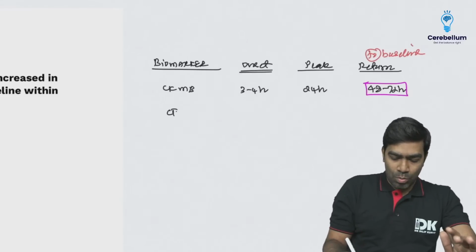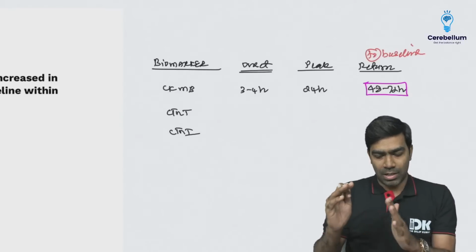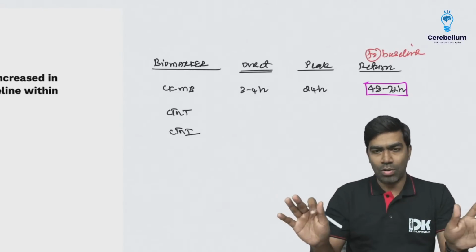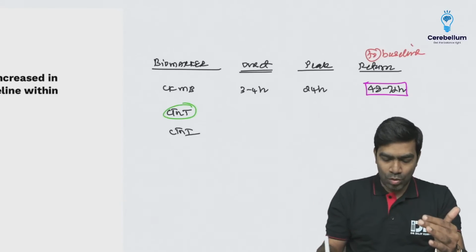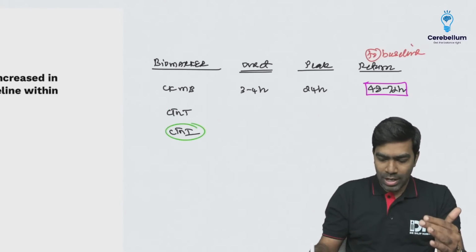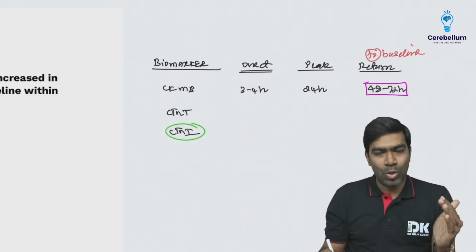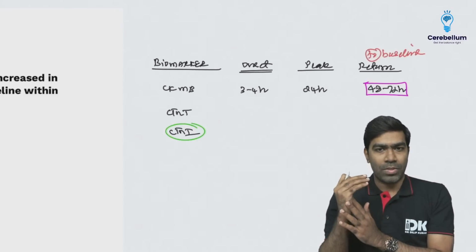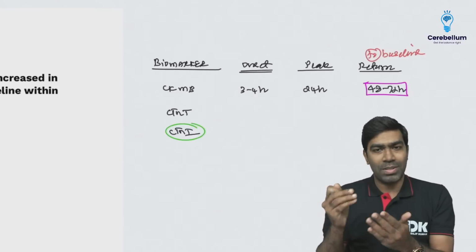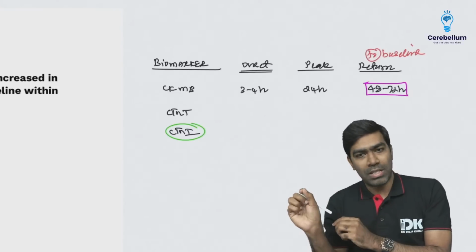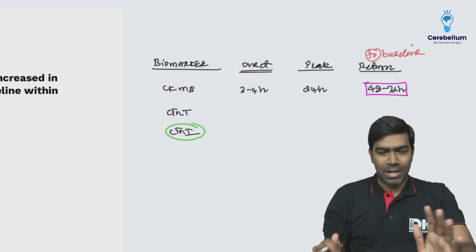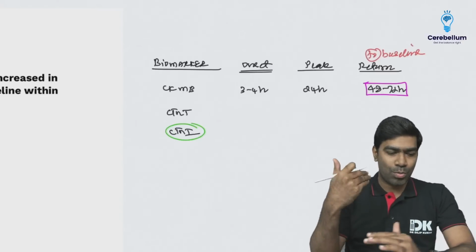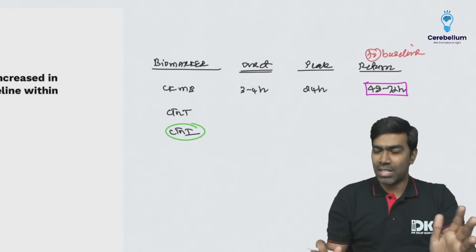So what about cardiac troponin T, and what about cardiac troponin I? If they ask you which is the best marker, it is always cardiac troponins. There is no doubt about that. Among troponin T versus troponin I, in exams go for troponin I, because in many trials troponins have been proven to be specific and sensitive. Troponin I is relatively more specific compared to troponin T. But in reality, whether you use troponin T or troponin I, it doesn't make any big difference at all.